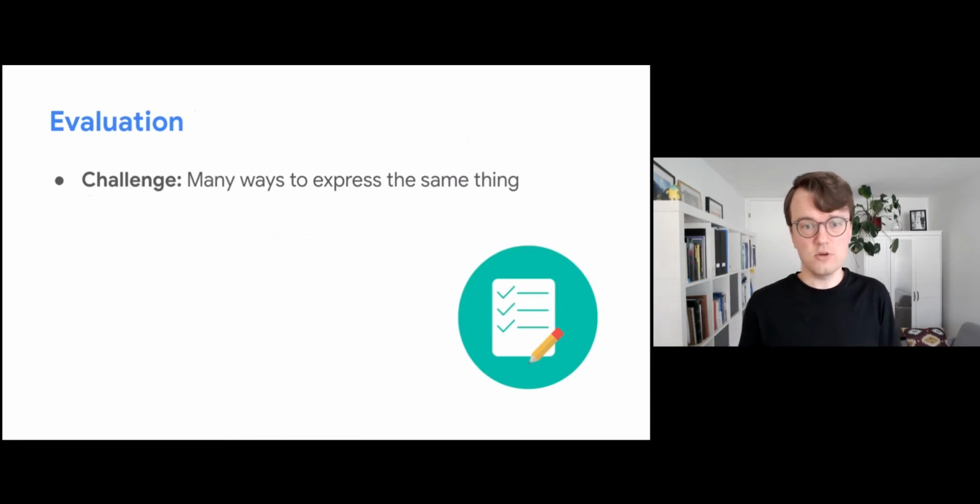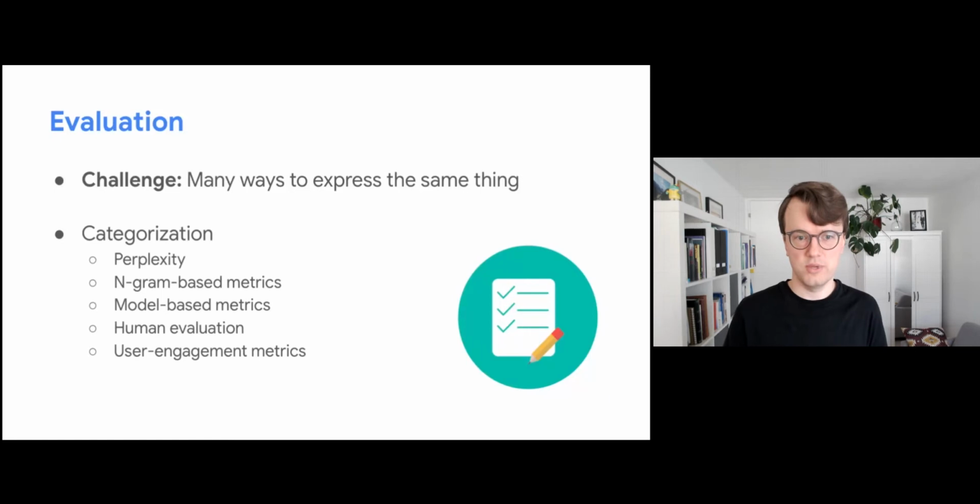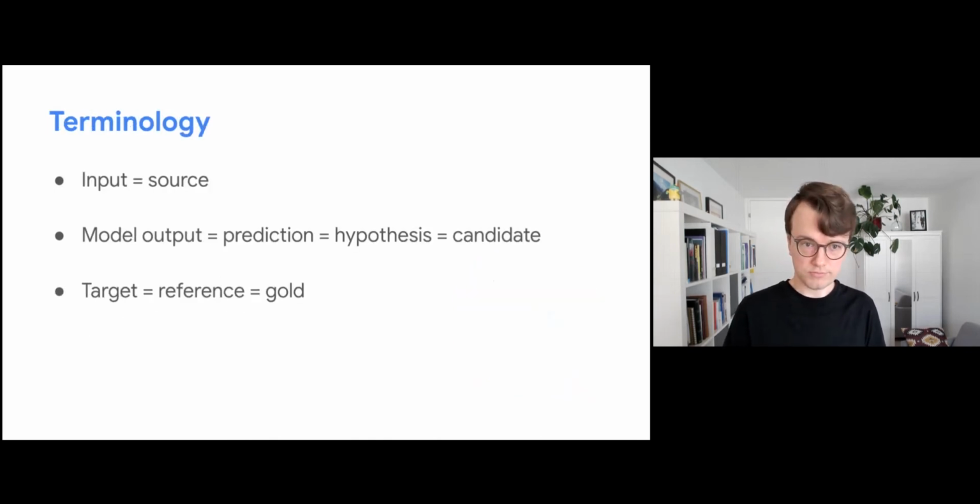So first of all, a common issue in designing evaluation is that usually in NLG there are many ways to express the same thing. So it's not like a classification where you have a fixed set of classes. It's easy to just compute some kind of accuracy, but now you have many ways and you still need to come up with some sort of metric. So some existing metrics, one of you mentioned perplexity, then these n-gram based metrics are very common. There's a model-based metrics. Okay, so let's take a look at each of these quickly.